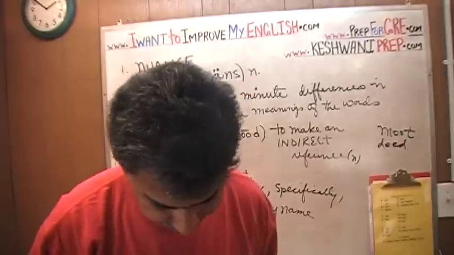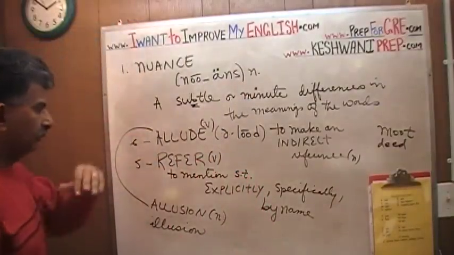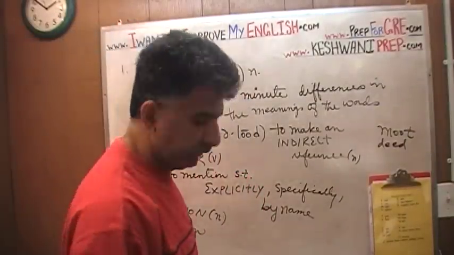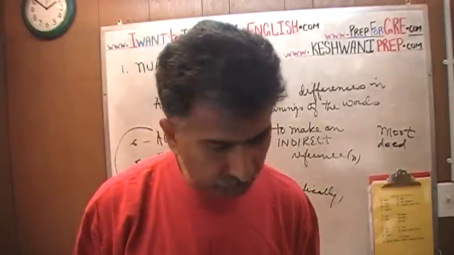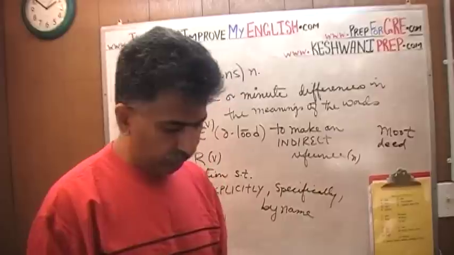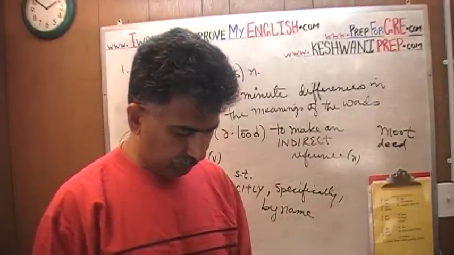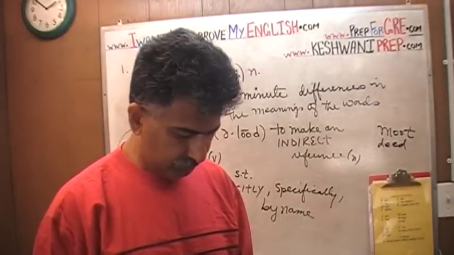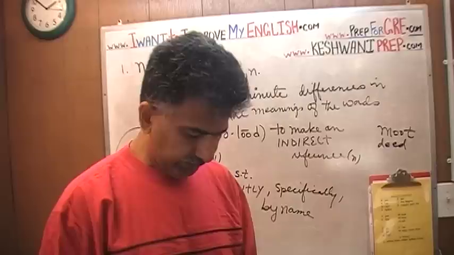Let's move on then. I'm going to erase everything now. I'm going to move on to something else. Here's another good word that comes to my mind right now, but I do not know how to spell it, so I'm going to have to look it up myself. The word that comes to my mind just now is confluence. Do you know what that means? I'm spelling it the way I think it should be spelled.